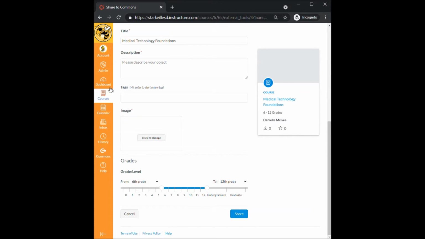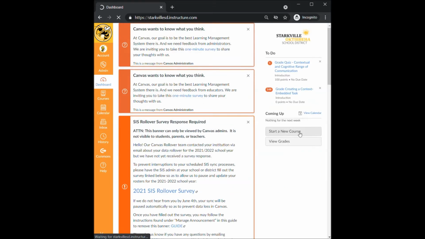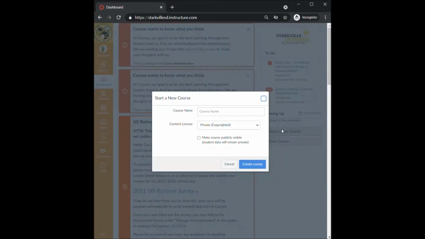Now, if I wanted to, I don't have to share this to the Commons area. If I wanted to, I could go and create what's called a sandbox course. With the sandbox course, what it's allowing you to do is create a manual course so that you can import the previous content into that course. And once your courses are shared with you at a later date, you can import that information into the shell courses. So I'm just going to create the sample course here, and we'll call this Fall 2020 2021 EdTech.